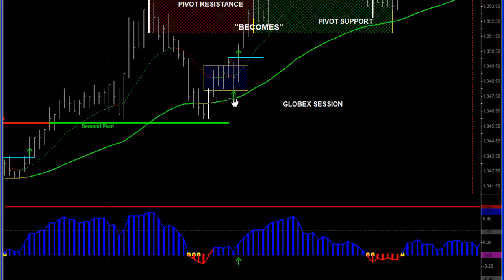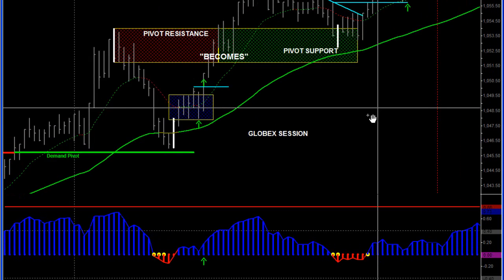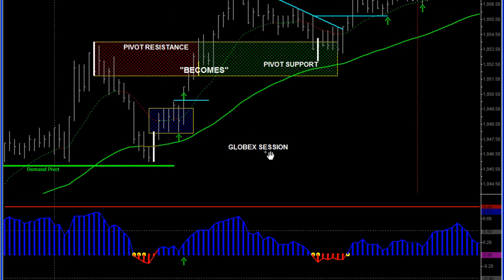As you can see here, this blue box denoted an opportunity for going long. Now this is the Globex session. Most everybody doesn't trade the Globex session, but I included it to show you that structure, regardless of Globex or day session, it doesn't really matter, it's intact. Prior pivot resistance here becomes pivot support. So once broken, as you saw here, making a new swing high up in the Globex, pulling back, finds support at the prior pivot level.